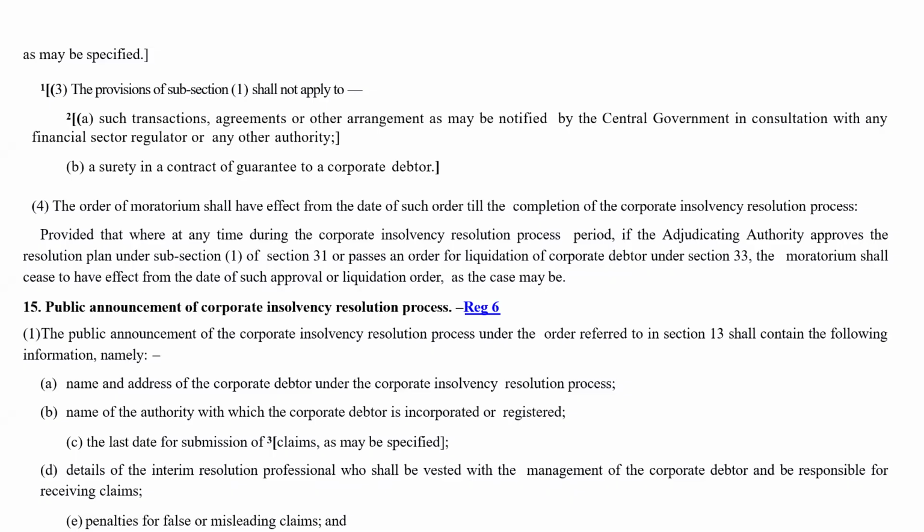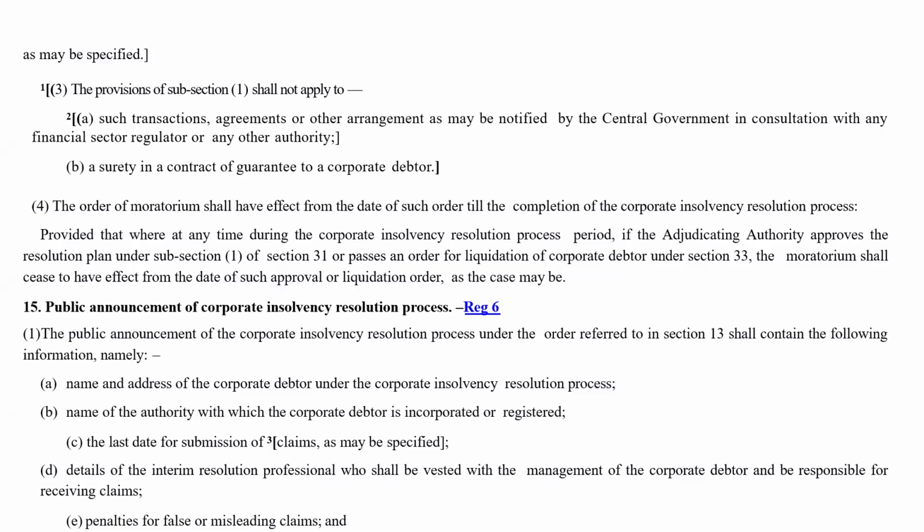So section 14 basically prohibits certain actions during the CIRP period. What is the idea? The intent is to keep it as a going concern. Suppose you disconnect the electricity supply, then it will not be able to run as a going concern, right? Similarly, if you revoke the license, if you revoke the permit, quota, then also there will be problem. So it says, so long as it is paying the current dues, you cannot interrupt the supply. You cannot terminate the quota, license or permit.